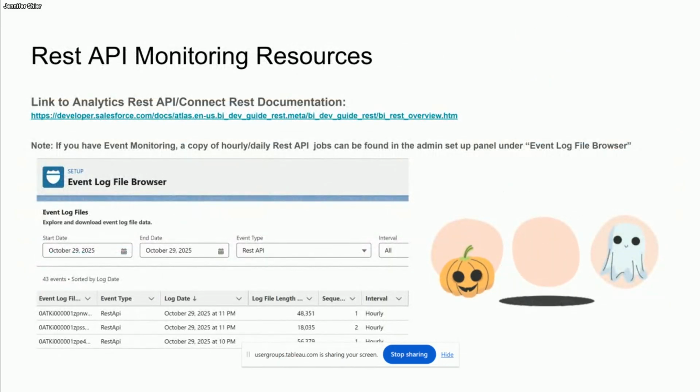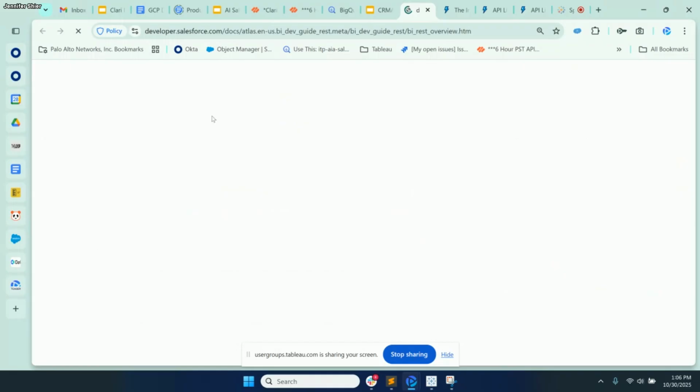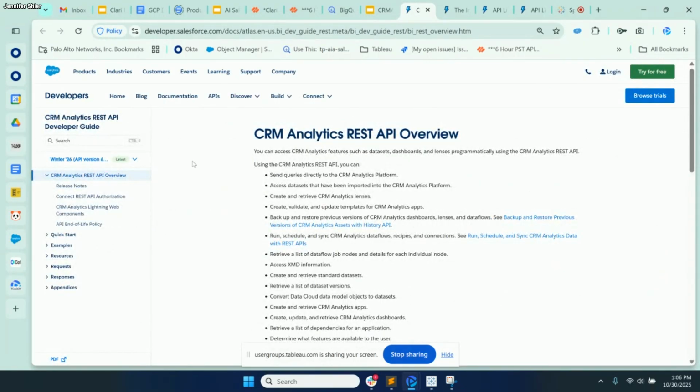So here is the end of our presentation. I didn't make this terribly long because it's a lot to digest, but we have our REST API monitoring resources. This is more for developers, just so you can see. It gives you every release and enhancements. So you definitely want to understand what changes are done, because it could be limit increases, it could be a change in how you code, it could be the versions. There's a lot of different things to look at here.